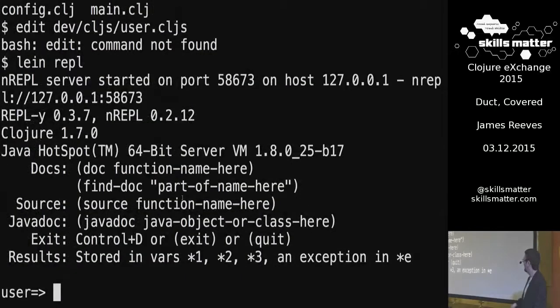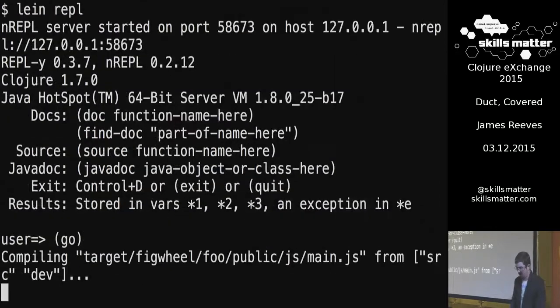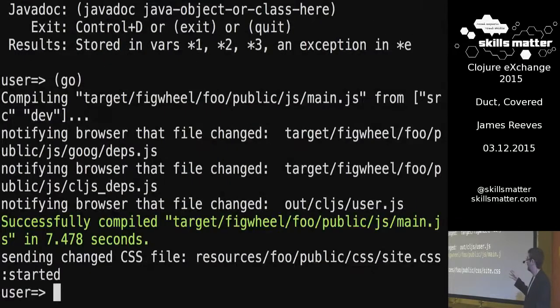Okay, there we go. So once we're actually in the REPL, even though it takes a long time to start up, once we're in the REPL, it's actually pretty quick. So we'll start by starting things off. This uses the reloaded workflow. By typing go, that's the same as initiating and starting the system. So you can see here it's loaded up Figwheel. Figwheel's compiled everything, and we've started.